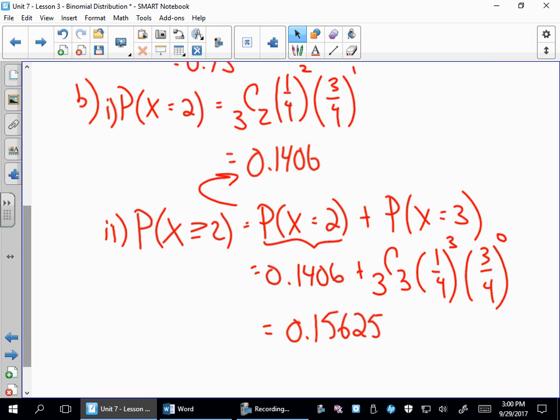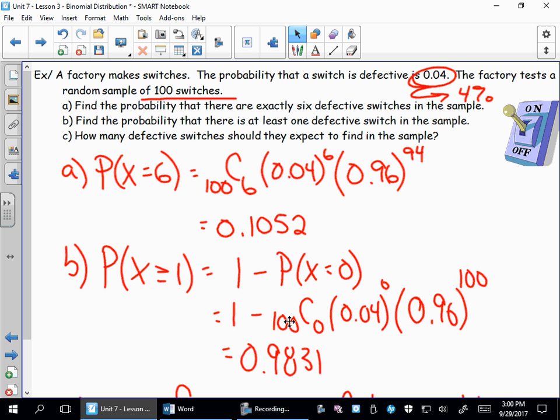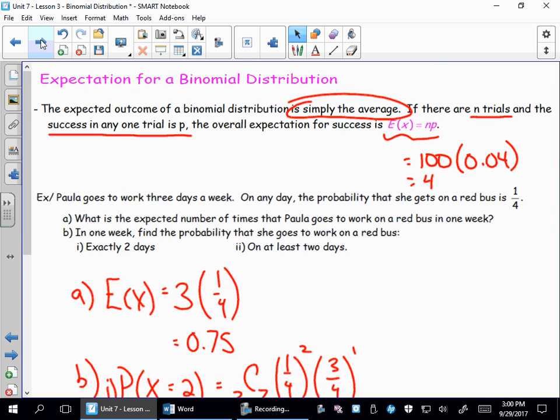Okay, that's a binomial distribution. How to find the whole table, which we won't do very often. It's time consuming. It's not hard, it's time consuming. We prefer to look at specific cases, like we did here. Sometimes there's a single case, sometimes there's more than one case. Sometimes we want to use the indirect method, work backwards, get rid of what we don't want. You should also be able to figure out expected values.